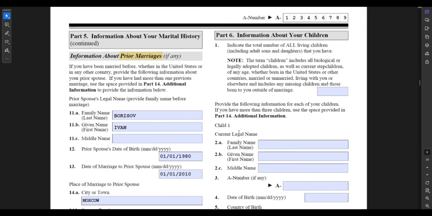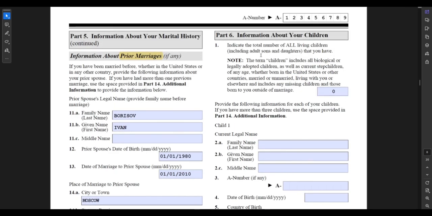Moving on, Section 6 asks about our children. In our case, let's say, for example, that Jane doesn't actually have any children, so we can either write 0 or we can actually write none in pen later after printing in this section.